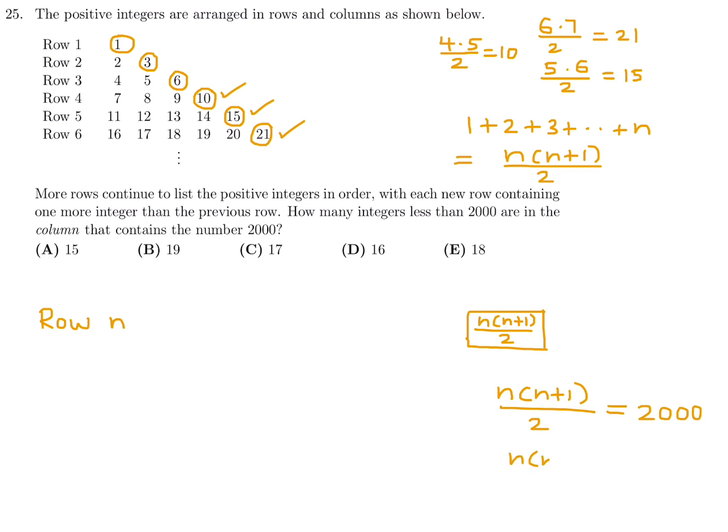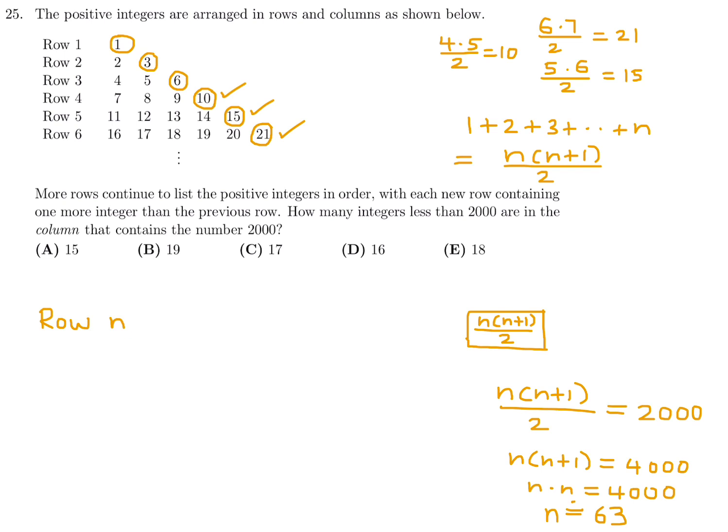So if I do this, it's n times n plus 1 is equal to 4,000. And again, it's just an approximation, so this is very similar to n times n, right? So that's like n squared. So just take out your calculator, and calculators are allowed on the Canadian contest. Take the square root of 4,000. And when you do, you get approximately about 63. Okay, that helps me. It may not be 63, but at least it's in the vicinity.